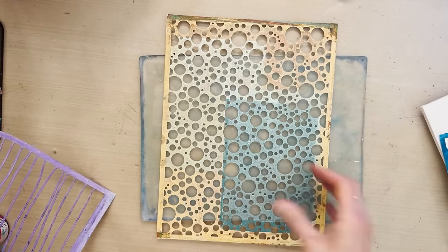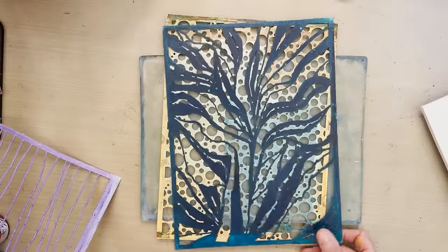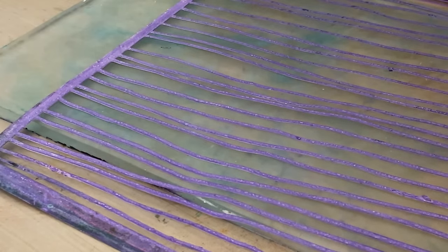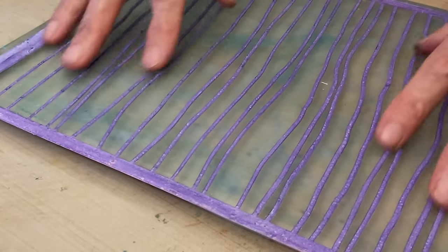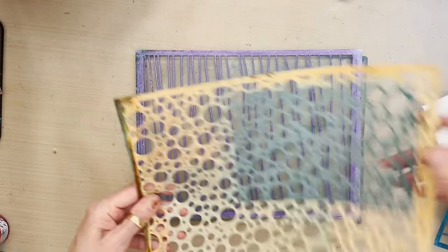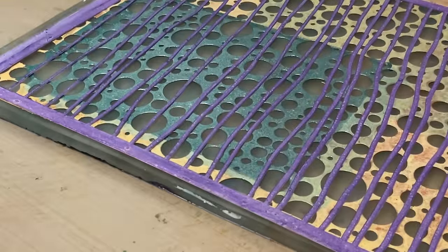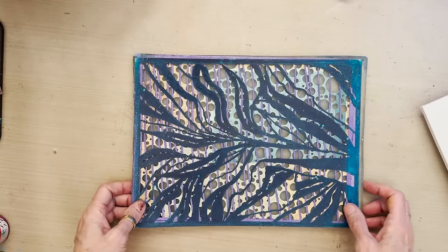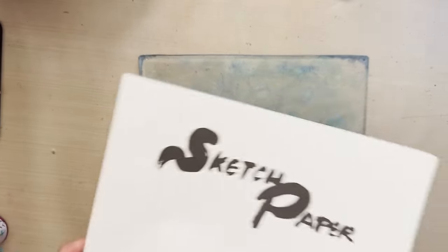Circles are curvilinear and organic, and they're going to go really well with a plant-based image. I typically combine curvilinear with geometric. This one is called Planes — my design that's about as straight lines as we get. So we're contrasting the circles of Bubble Blast with the lines of Planes, then combining them with that big, bold Georgia O'Keeffe mask. The idea is to combine big, bold patterns with smaller patterns, and when combining smaller patterns, to pair curvilinear with geometric. So we've got three stencils for a complex layered gel print.